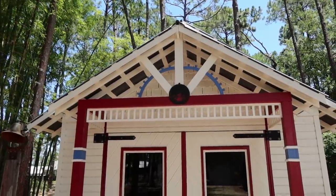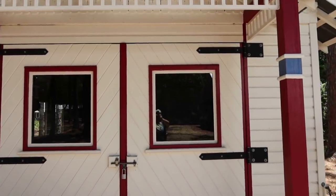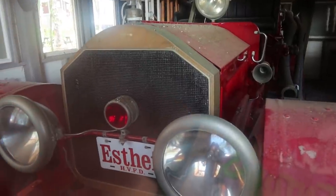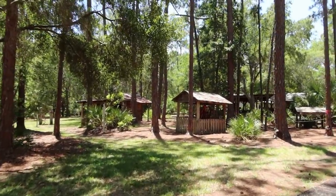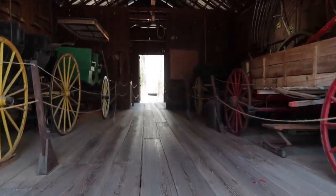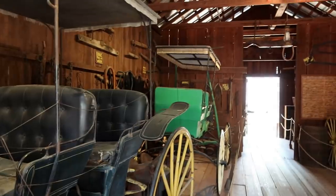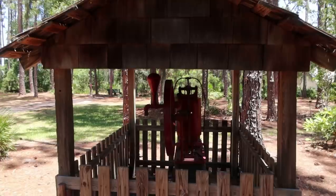We've stumbled upon the firehouse, but unfortunately it's not open. I'm going to show you a little sneak peek — you can actually see the fire engine housed inside. Look how cool that is. They also have a well area and a wagon shed — this is so cool. It's like Dr. Quinn all up in here, which used to be one of my favorite shows. Look at the pump house — this is so cool.